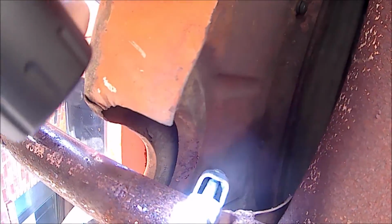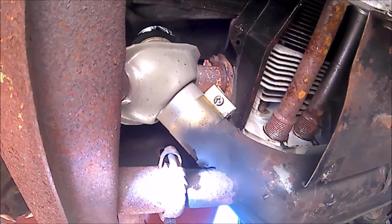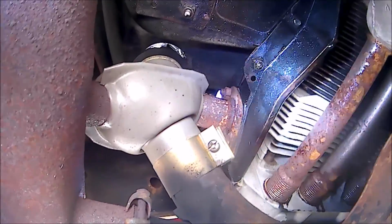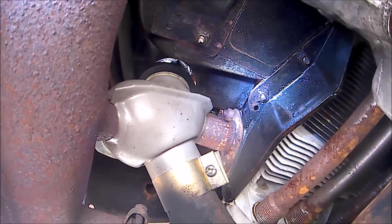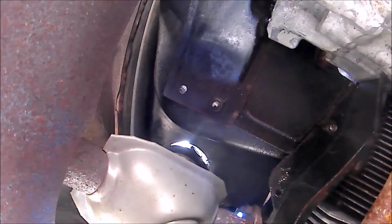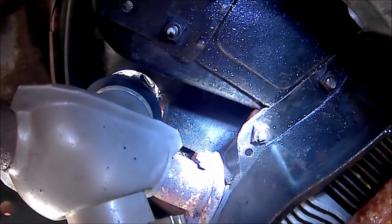Alright, and so underneath, if you didn't have a replacement or you were going to reuse your muffler, you would have to undo these clamps. I'm not going to have to because I have spare mufflers and new tips, and those tips can stay with this muffler. I got new tips to go on the new muffler. We're going to have to do those clamps right there that go to the heat box, those clamps up there that bolt to the head. As you can see up on top, that is where those hoses are attached.